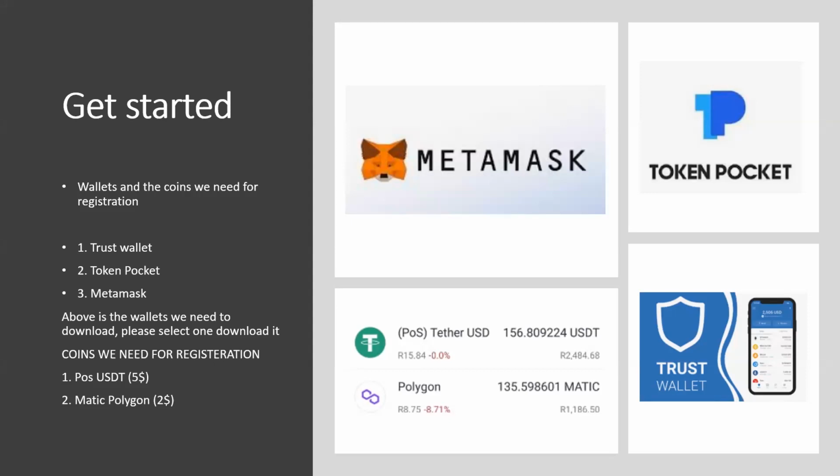So how do we get started with FOSS? To get started, you need to install one of these wallets: either MetaMask, Token Pocket, or Trust Wallet. This is the wallet that we normally use, Trust Wallet. You do not need to install all three. You just select one, but the one that most people are using is Trust Wallet.